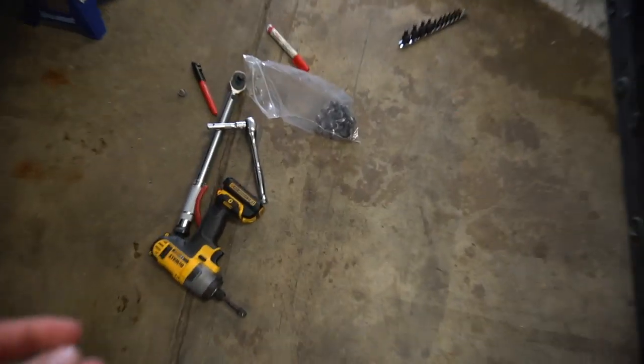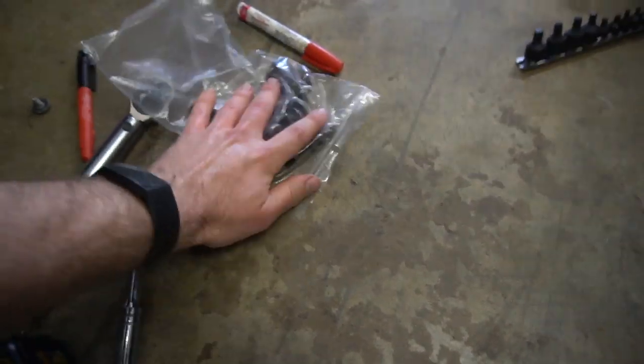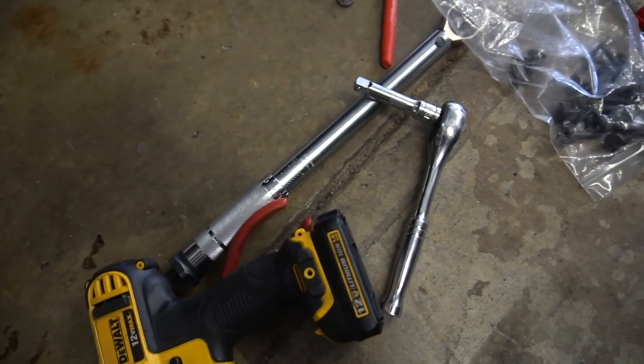Alright guys, we just finished up everything. I put the new bolts in — these ones here are actually the old bolts. I torqued down everything, we got everything good to go. Now we just gotta go grab that battery from AutoZone, put it in this car, start it up, see if it's leaking, and then see if the FRM module is good as well. There's a lot of things that could go wrong — hopefully none of them do. Let's go grab that battery.